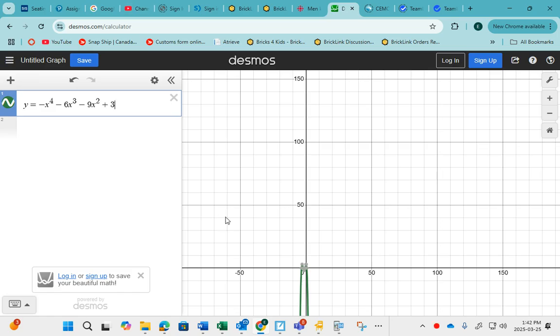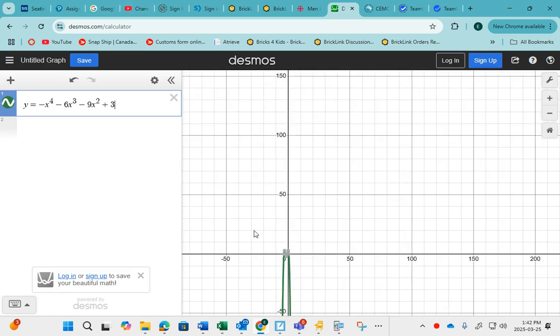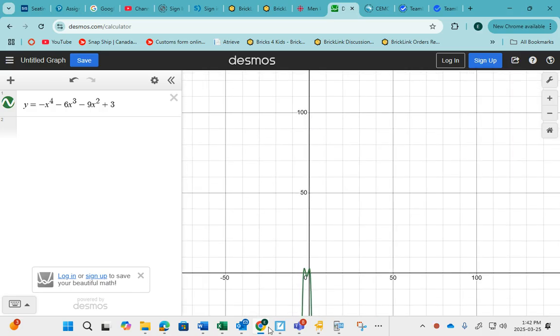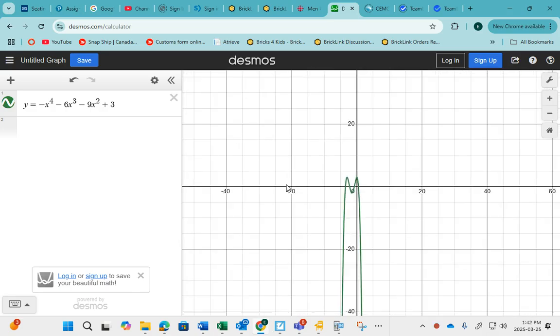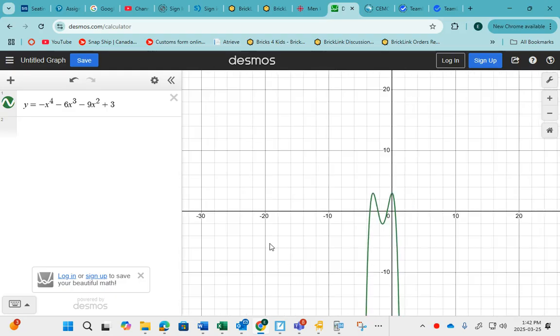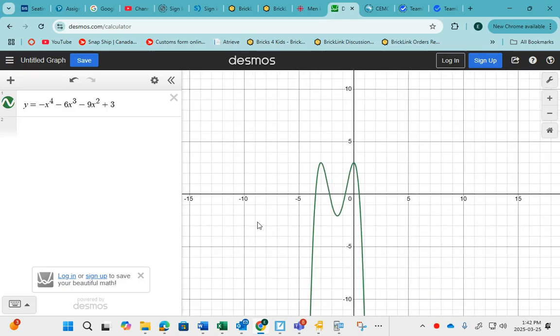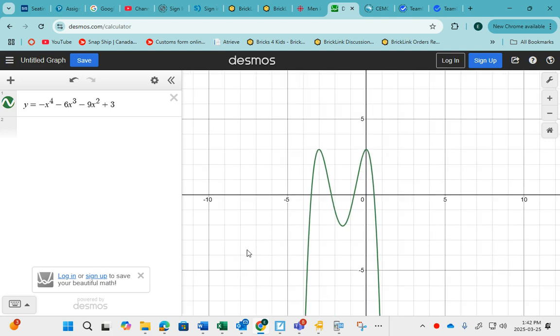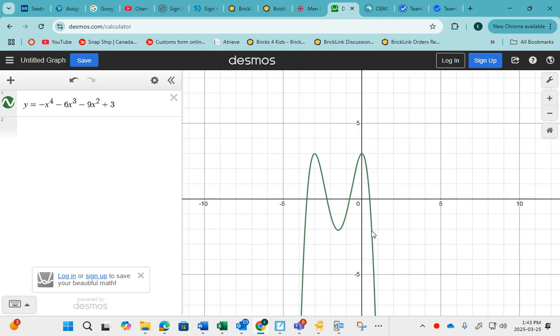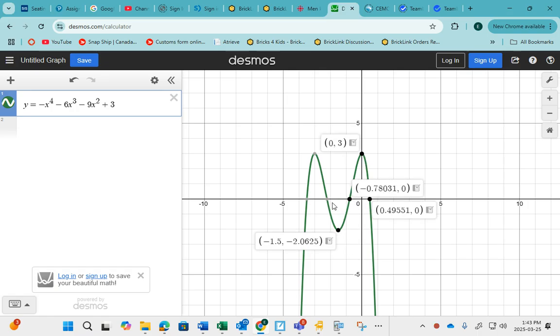And Desmos is nice because you can zoom in and out, you can move it around. Looks like I'm really zoomed out right now. So I can scroll in. And what also is really nice about Desmos is if you click on the graph, it automatically, I don't know if you see it there, but it's got all of these, it's like these look like important points, intercepts, and maximums, and you can just click on them and it tells you where they are. Super nice, super fast.